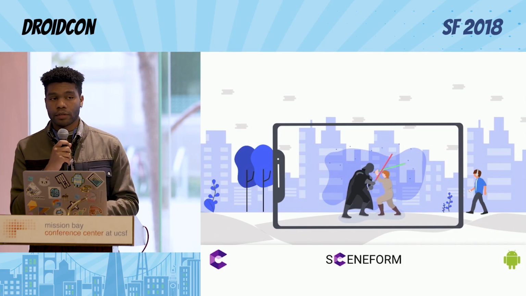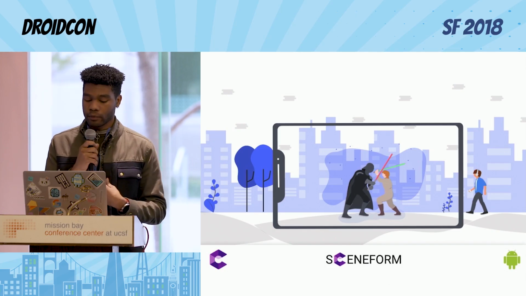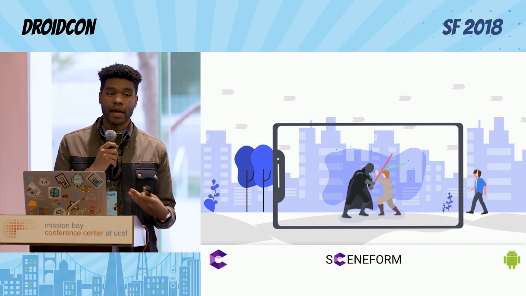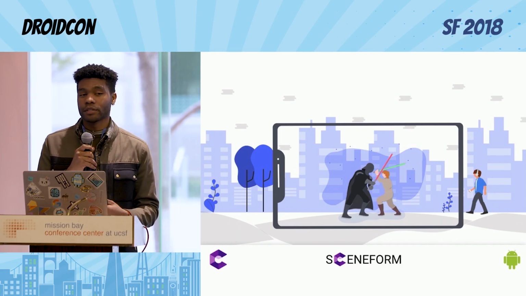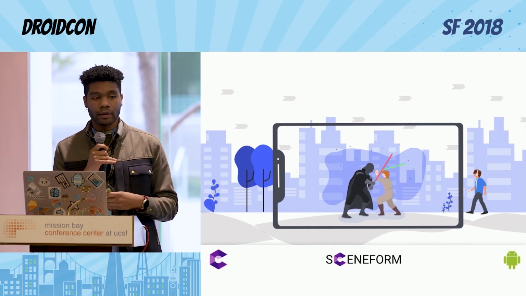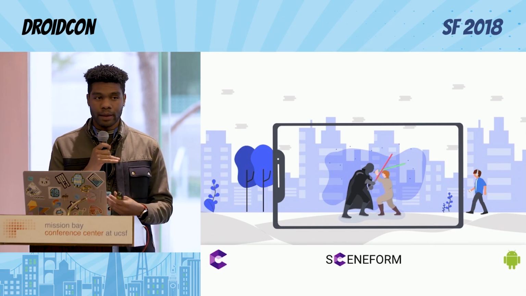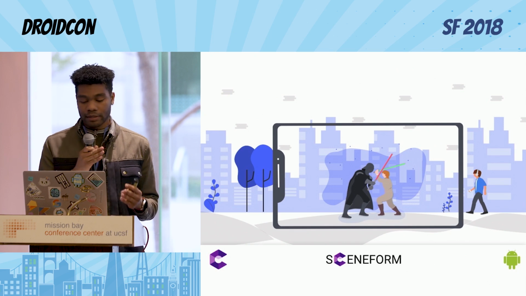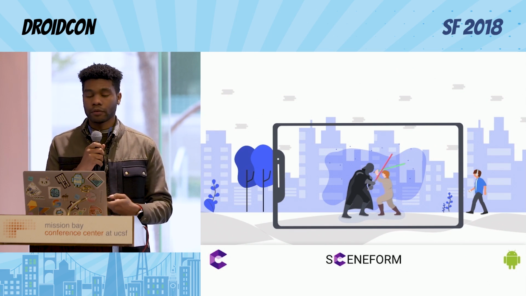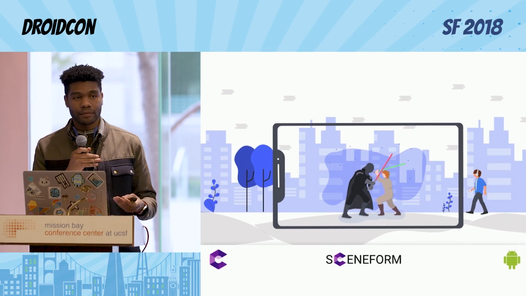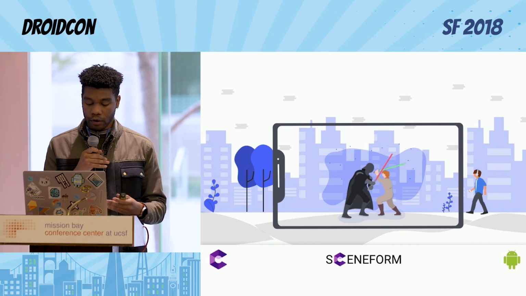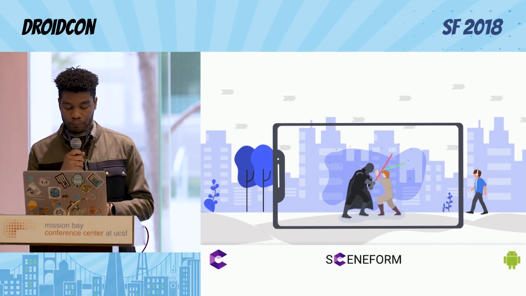You don't have to use Sceneform. We didn't at the Food Network. We used a competitor called Vero, which is a lot more mature than Sceneform. It was out before Sceneform, and it even has a lot more features than Sceneform. There's also another third-party library called Vuforia. I don't know if you guys are familiar with that, but it's also pretty popular, which kind of does the same thing. I would definitely recommend checking it out. Vero is really powerful, so you may not need it, but Sceneform is native, so I would say that in due time, Sceneform will probably be the solve-all for a lot of the AR issues that come up.